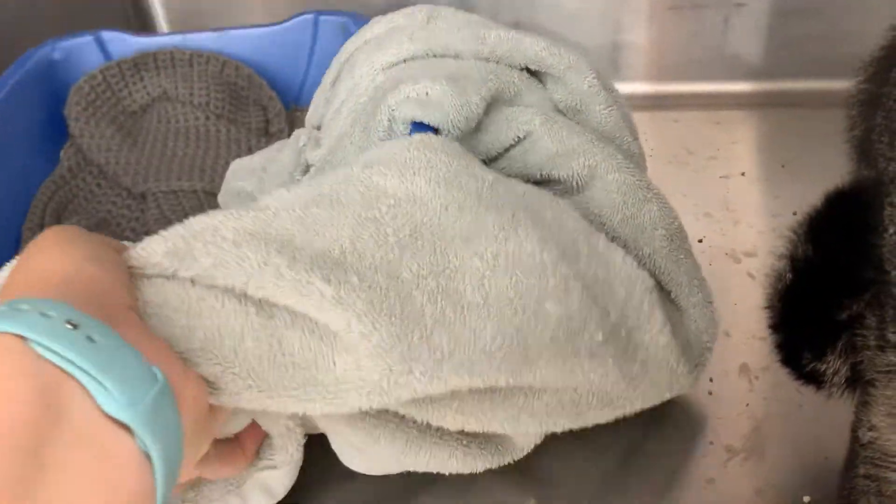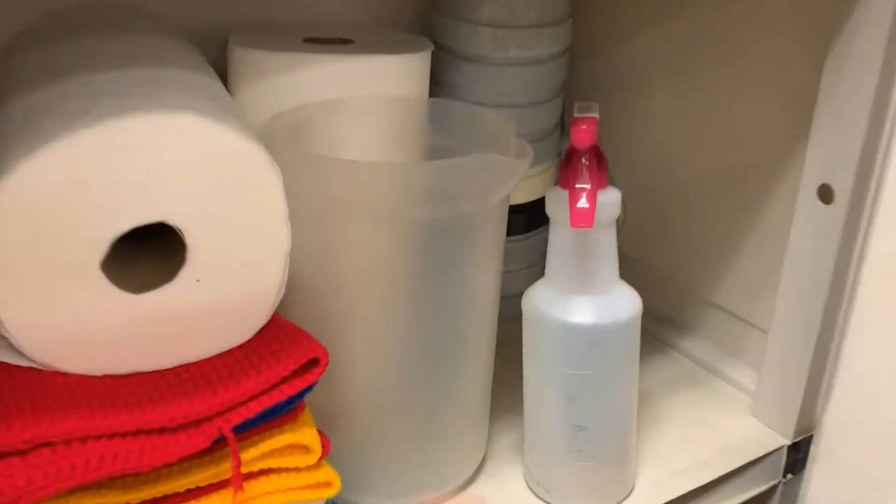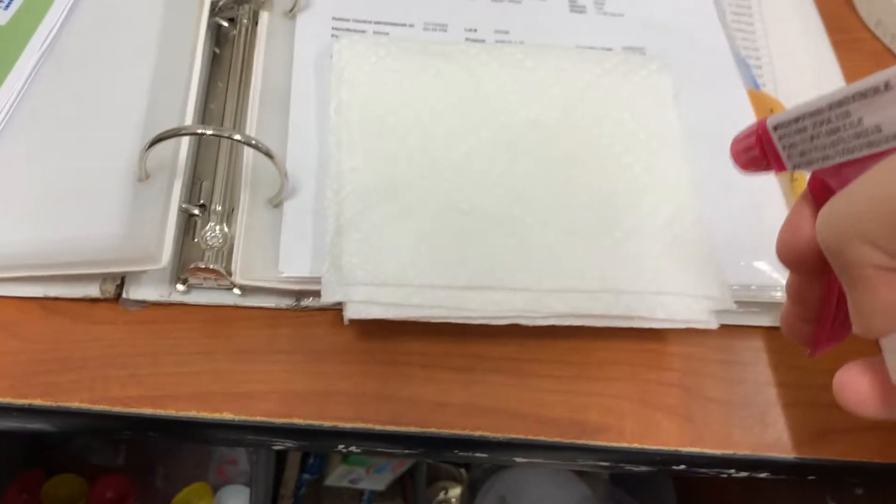Now we are going to work on cleaning a cage. It is usually easiest if you can take everything out of the cage, clean the cage, and then put everything back in. To get the litter out of the cages we have brushes in the cabinet that you can use. To wipe down the cages we are going to use diluted Excel and a paper towel. Since the cage is occupied with the cat, spray the paper towel directly and then wipe down the cage. Please don't spray around the cats. It doesn't have to be perfect — just a little spot clean to make the cage look nicer.